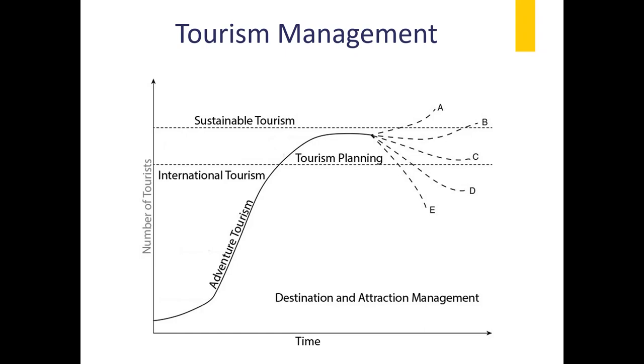Now, I don't know, does anyone know how big the tourism industry actually is? Any guesses? Well, it's one of the world's largest industries. Figures show that it contributes to 10% of the global GDP. It's rapidly growing, 5% year on year since the 1990s. So every country, every destination wants a slice of that to grow their economy. Any idea what international tourist arrivals are forecast to be this year? 1.6 billion. But remember, tourism's a volatile industry, and we're unlikely to reach those figures now that we've got the coronavirus disrupting tourism. So tourism comes with a big caution as well.